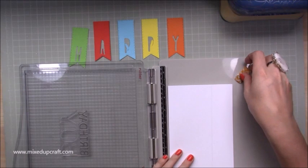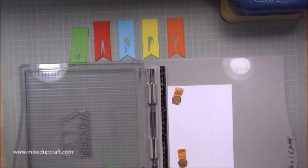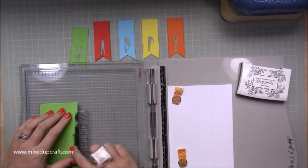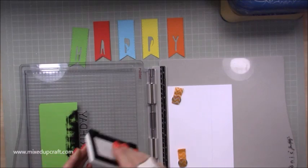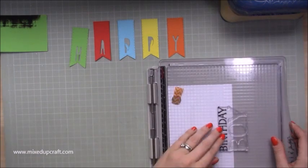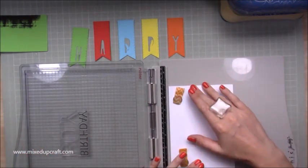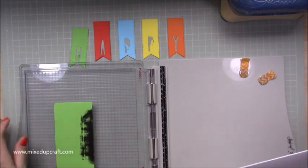You will line that up first, lay your stamp down, and check that you've got it in the position that you want it to be in. I'm just going to use my Versafine. Pop my card over everything that I don't want stamped — in this instance it's the word 'boy', I don't want that one. Then I can just go ahead and stamp as normal. You must, must, must remember to take this off, then just go ahead and stamp as you normally would. Lift that one off and there I have a nice impression. You can go back in and re-stamp it if you need to, but I'm happy that I've got that where it needs to be.